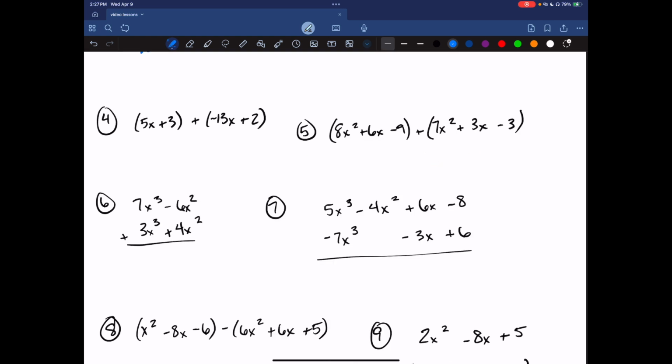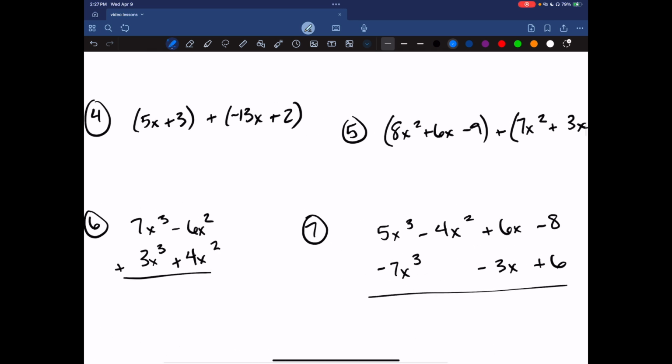When I'm adding polynomials, the parentheses are really just for show. All right, so I'm going to drop the parentheses because when I subtract polynomials, I have to distribute that negative through the second parentheses. But when it comes to adding polynomials, I just drop the parentheses and do the operations as they're written. So here, this is going to be 5x plus 3, right? Plus a negative is the same thing as subtraction. So you get minus 13x plus 2, and then I combine like terms. So I got a 5x here, 13x here, 3, and 2. Okay, so this is going to be 5 minus 13 is negative 8x, and then 3 plus 2 is 5. All right, and then that's going to be it.